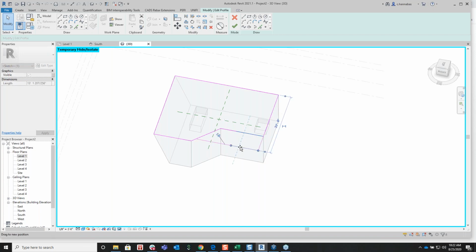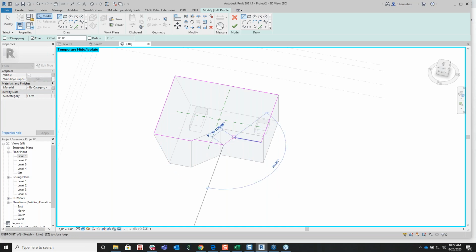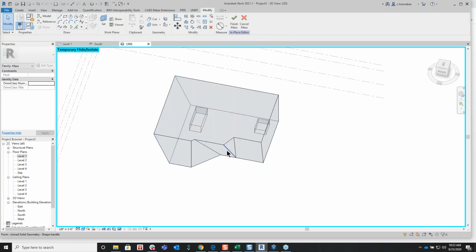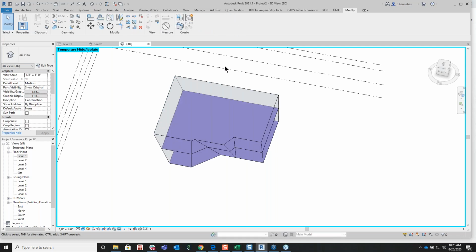I also have this now where I can modify it, like that. I can subtract that. So I can make it different. So if I wanted to change that into something else, then all I would have to do is come here to line, and I would just finish with that new edge that I added there. And I would just come up here and finish. Now I've got these points pulled out here. I can go finish mass now.